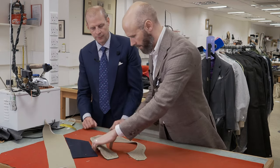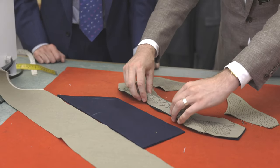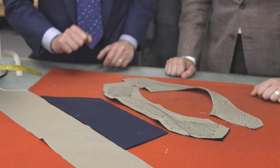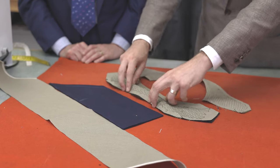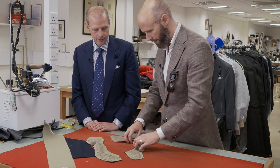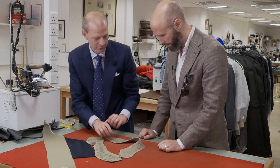And this is the neck part. So here you put in the pad stitching by hand, which is giving a little bit of this rolled shape to it. It starts that process, some shape, rather than it being totally flat. But actually, the difference from that shape to this is extreme. It's going to be a real curve to it coming round. But when you see that, that looks so much more natural, like the shape of somebody's neck. That's going to sit right around someone's neck.